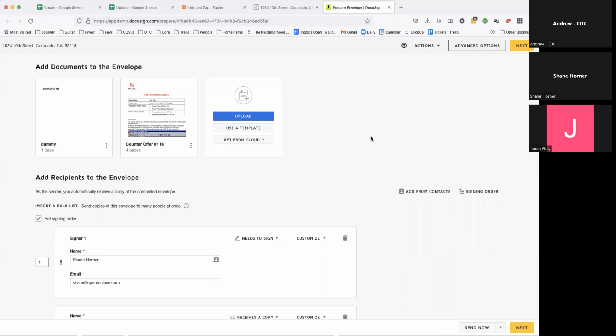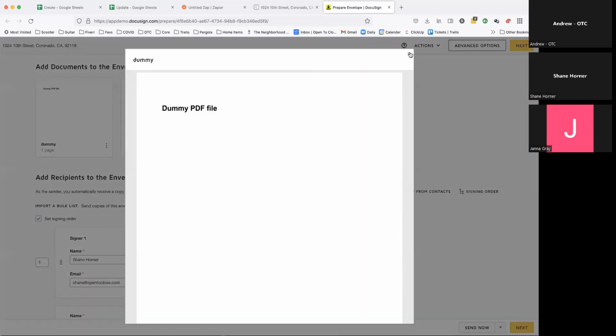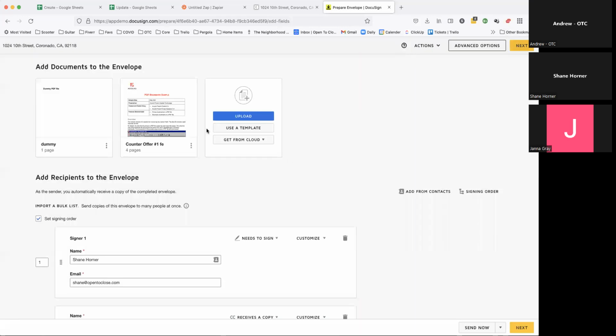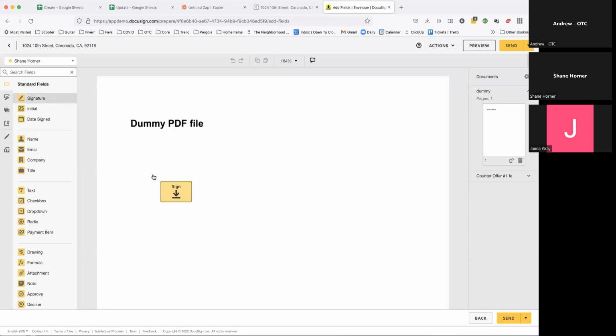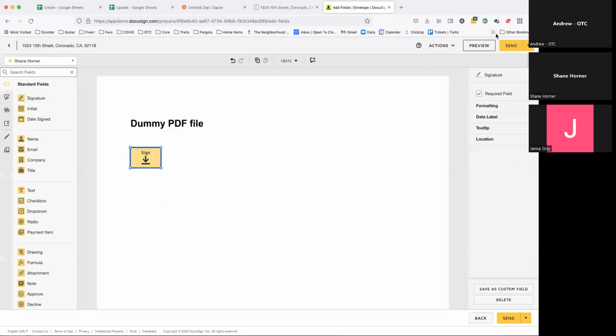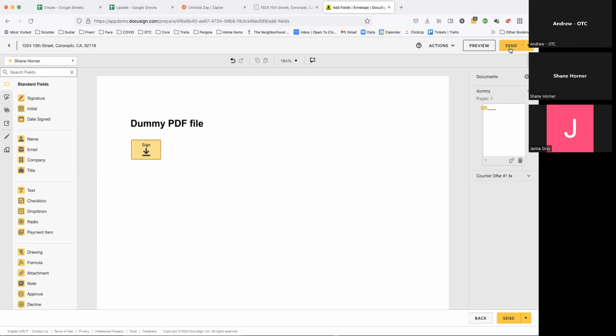You're on the document page and drag and drop where the signatures go. I didn't see that. No, Shane did show it, but it was really brief. All you have to do is, once you're through that signing page on DocuSign and you hit next, it's going to go over to the doc. Yeah, there you go. And then you can just drag and drop whatever you need in. Now, if it's a document that you're using all the time, like an addenda of some sort, or the purchase contract or whatever, you should already have this template set up so that you can assign it on the previous page. And then all the signatures and initials and text boxes and all that just come in naturally without you having to do anything at all.